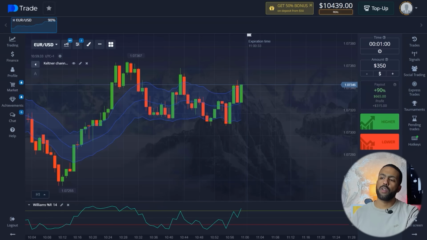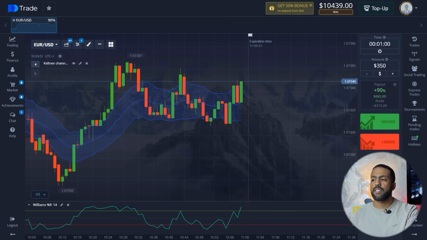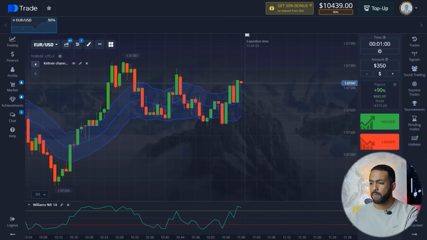Let's continue. When applying the return to average strategy, for additional confirmation of signals the readings of oscillators are used, mainly the Williams R% indicator and sometimes the stochastic oscillator. By and large, the algorithms for calculating oscillators are similar. The main difference arises in the degree of sensitivity to price changes and the rate of change in readings. Therefore, which of the oscillators to use remains a matter of personal preference. So it's up to you. You can pick which one you want.